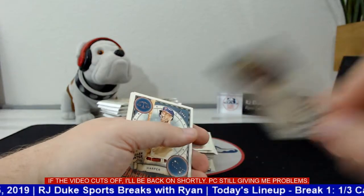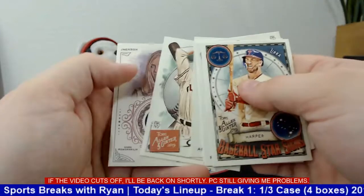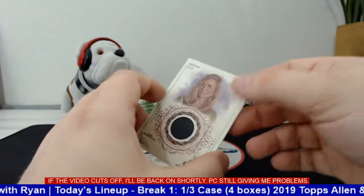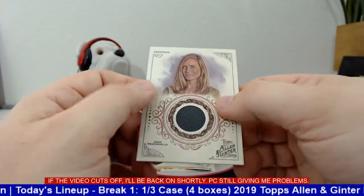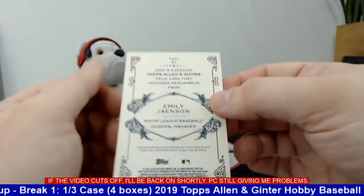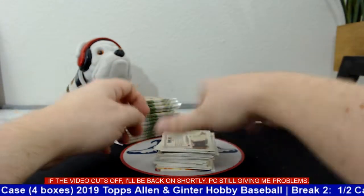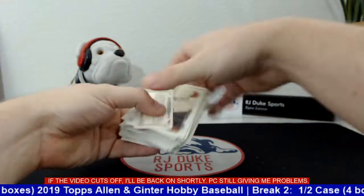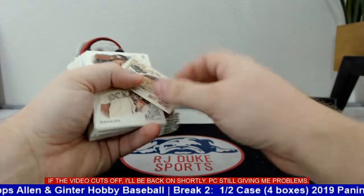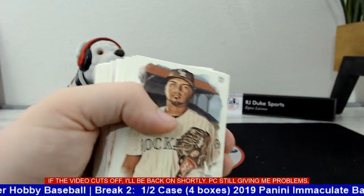Here's a Clemente black border for the Pirates. But man, that's hard to resist. Here's a hit right here. This young lady, with the minor league general manager, is a type of single colored patch that might be like the fabric of a hat, perhaps. Emily Jensen again. That's for the non baseball spot. So it's definitely going to have a lot of demand, and it's going to be a high value one. I would love to see what's inside of it, but, you know, that's going to be up to the Angels owner.